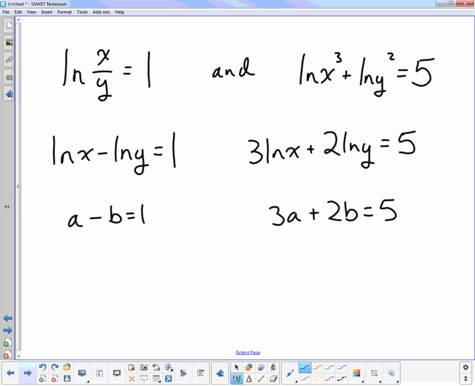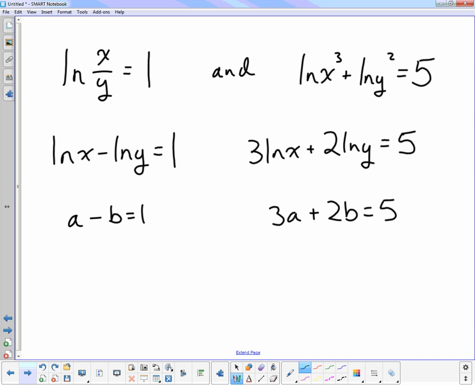Cool. Now solve for x and y, not the natural log of x and the natural log of y. Get x and y alone. Now resubstitute your natural log of x and your natural log of y, and get x and y alone. Oh, so you did that on the left. Now get x and y alone from there. Yeah. What you got?